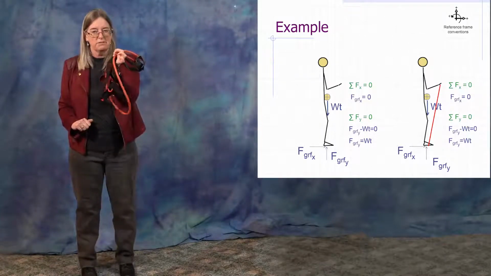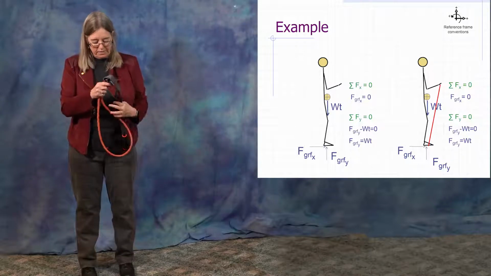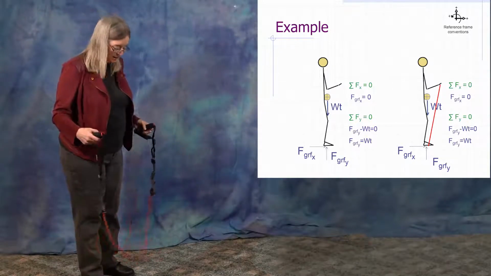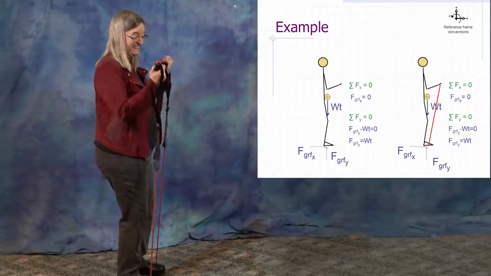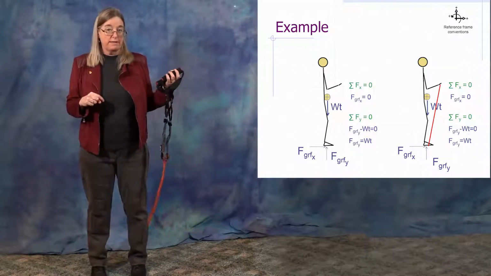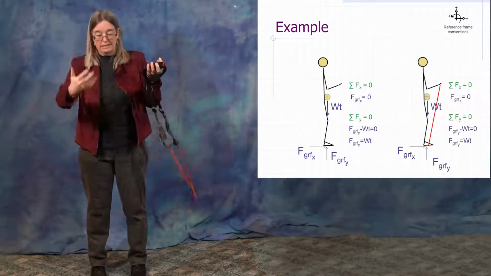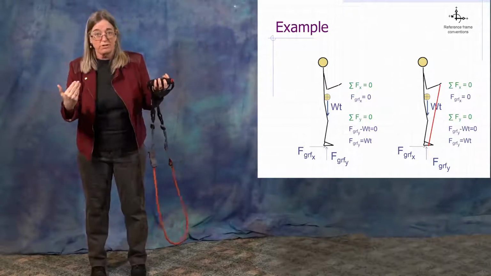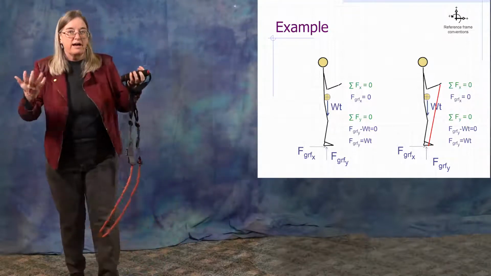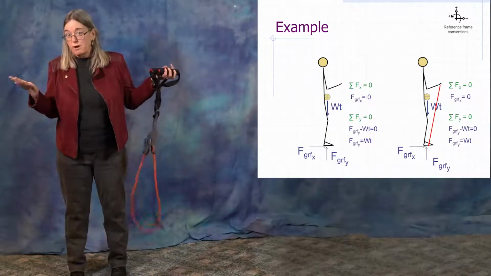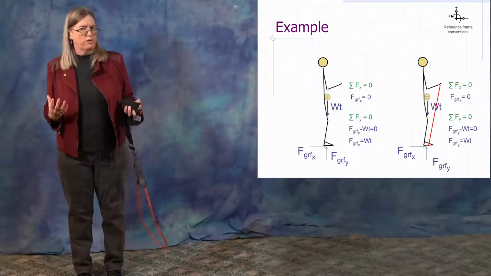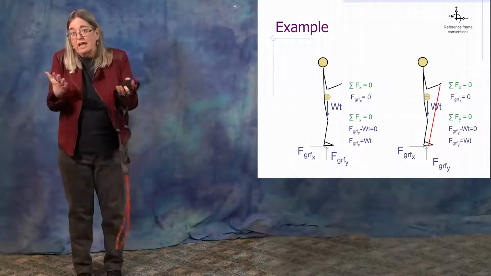Why didn't this make a difference? Because the force of this band is within the system. So as I'm pulling up here, I have a force going down, which is created by the band on my hands, and I have a force coming up, an equal and opposite force. It's the same force coming up, and it is equal and opposite. So same magnitude, opposite direction. It's going to cancel. It's inside. That's the reason why all of our muscle forces and our joint forces in our whole body, if we're looking at the whole body, they'll cancel each other out.